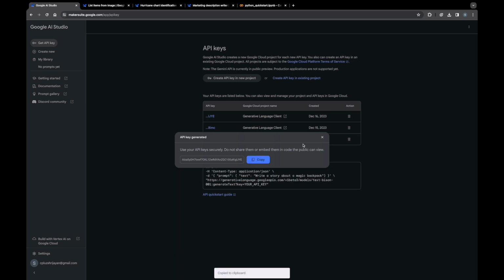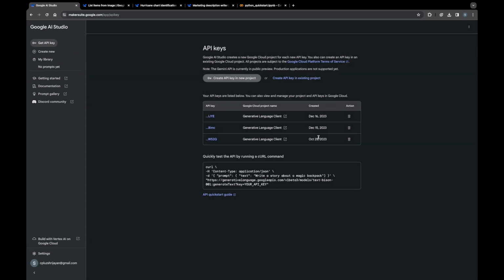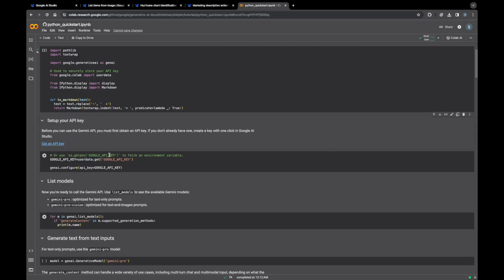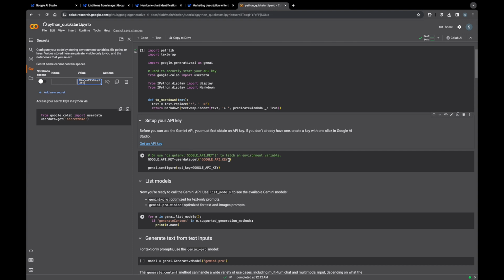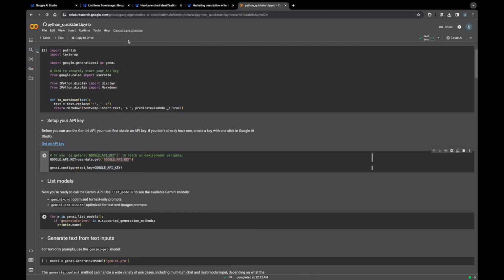We can copy that API key, and placing the API key in Colab is a slightly tricky part. We can place it over the fourth icon, where there is a secrets section. Here in Colab, we can add a secret, paste the value, and name it GOOGLE_API_KEY. We also need to allow notebook access, so the notebook can access the keys.